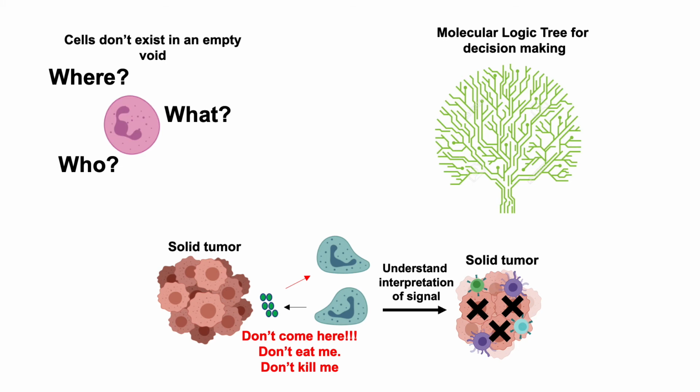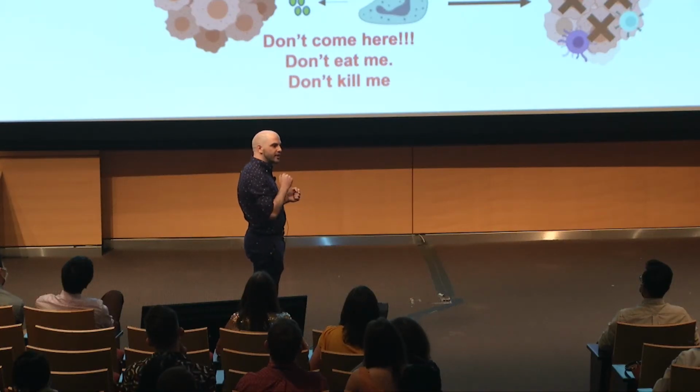So solid tumors have been refractory to immunotherapy. But if we have this blueprint in hand, basically we can re-engineer the cells. So a solid tumor is sending out these signals, and it's including the neutrophils and other immune cells. But we can basically send our own program, override what the tumor is telling the immune cells, allowing them to innervate into the tumor microenvironment, and then tell them to kill the cancer cells specifically. And this would be basically a new way of training the innate immune system to do what we are programming it to do, adding a new tool to our fight against cancer.